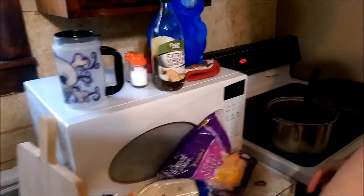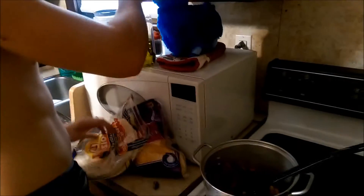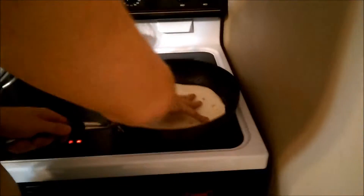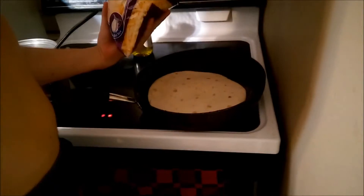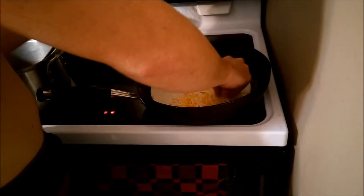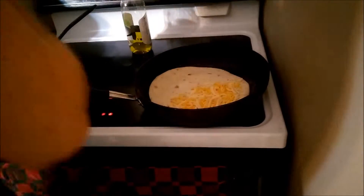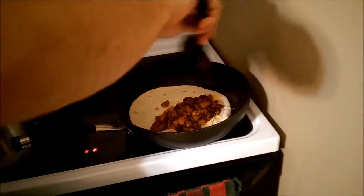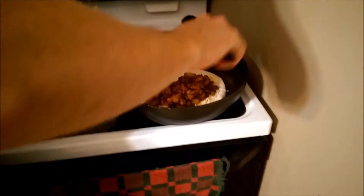Alright, we're going to show you guys how to make a quesadilla. Get you one of these, take a little of this — a dab of oil — and put something in the bottom of that pan. Just right in there. You take your tortilla, spin the cheese, spin the tortilla — very precise spins. Take the cheese, put that on this half, then you put it on that half, unless you just want to do one half — either way. Then you take a big scoop of filling, and some more because you ain't that pantsy bitch. Stuff that shit — a little bit more because you really ain't no pantsy bitch.